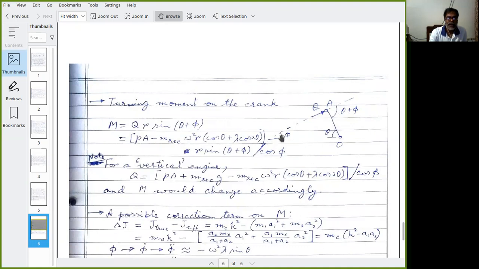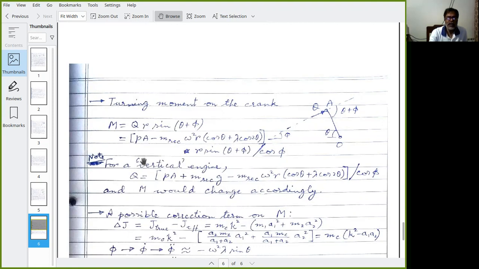And this angle is phi plus theta. That is the angle. The exterior angle is equal to the sum of the two interior angles. Otherwise, you will say that the angle on this side is 180 degrees minus this. So whichever way you do it, you get the same. Then take that earlier Q expression, from here to here, this upper thing divided by cos phi, which was the expression for Q, multiplied with R sin(theta plus phi).